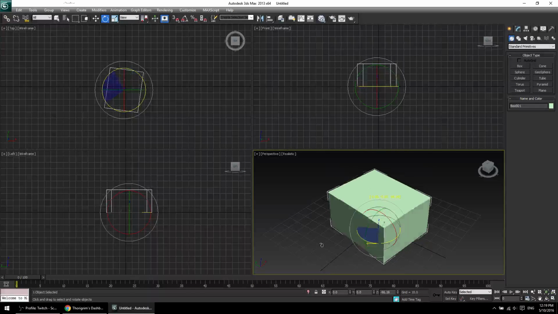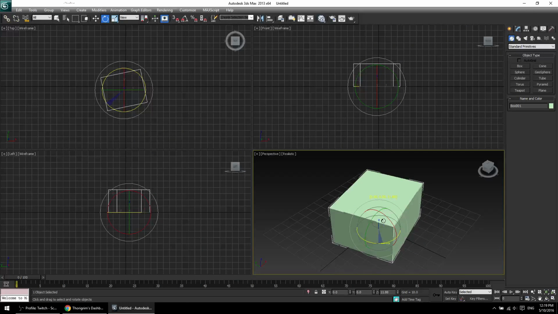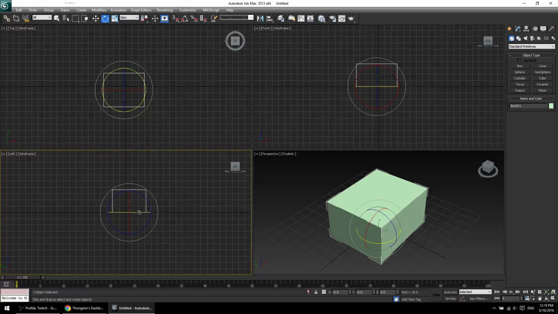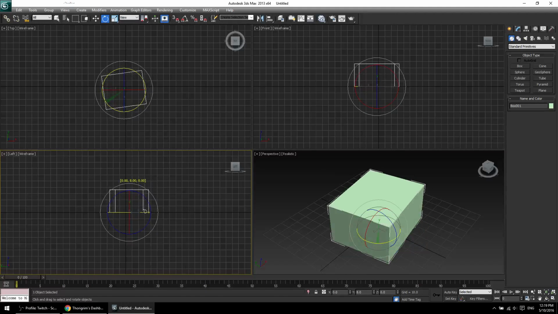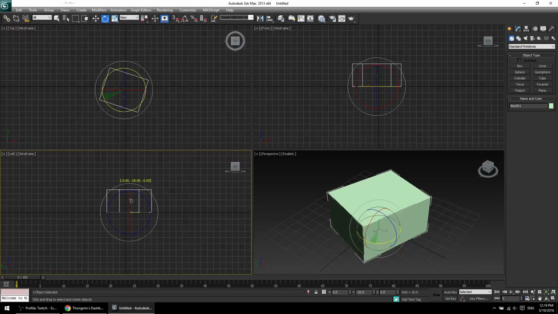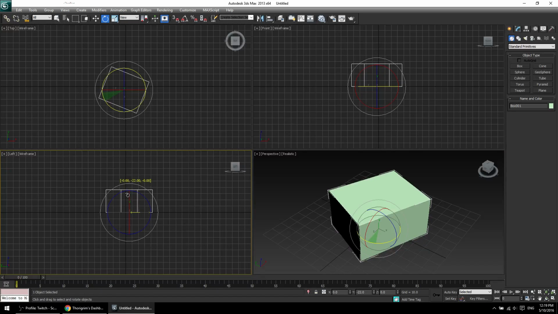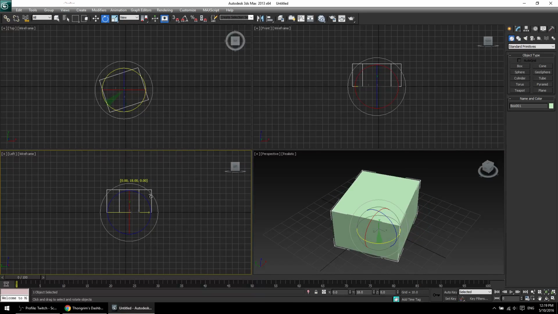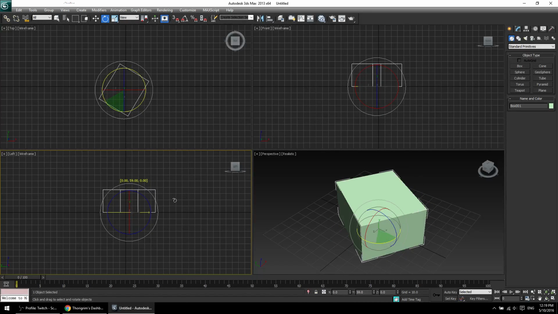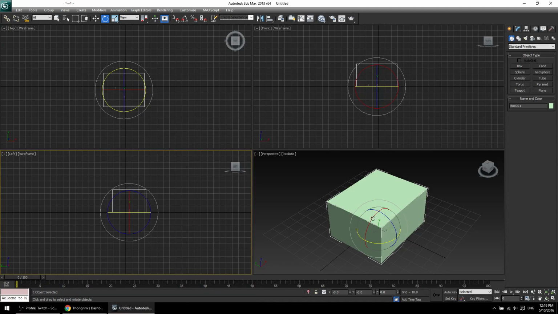And as you rotate it, you'll kind of see these numbers appearing above. These also appear in the other viewports. You can still use these tools in the other viewports. And you can see how it's changing by whole angle numbers, like whole numbers. It's not being 18.65 or anything like that, which is kind of nice.